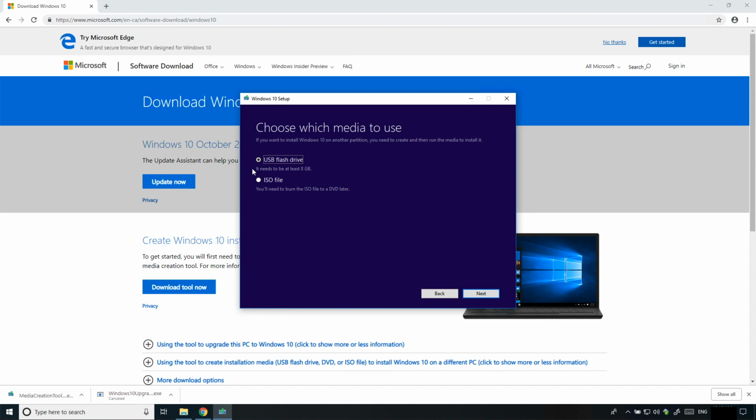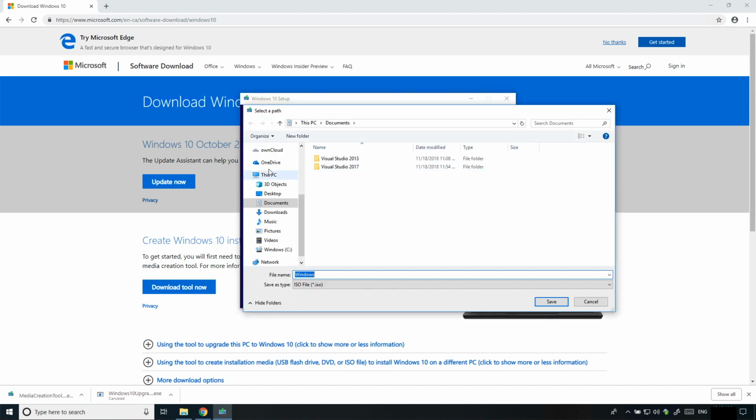I wish to have the ISO image. Click Next. I'm going to drop it into the Downloads folder. Click Save.